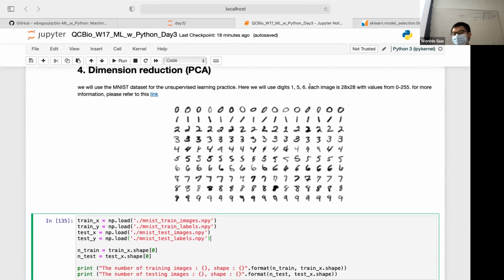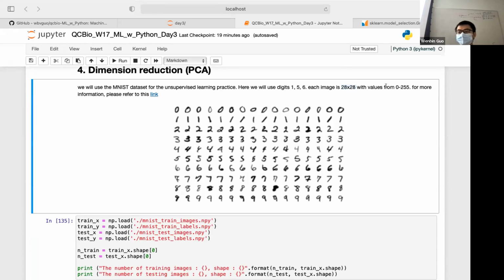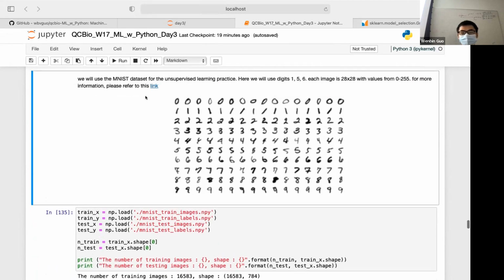Each image is 28 by 28, in total 784 values for each image, and the values can range from 0 to 255, which is like the pixel density. If you want to find out more, you can check out the link.